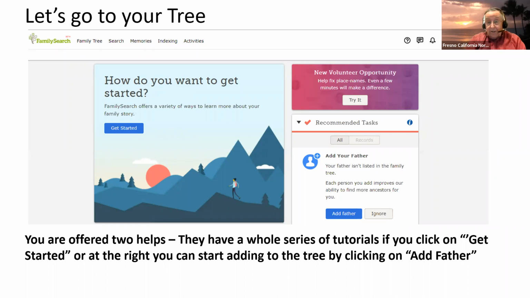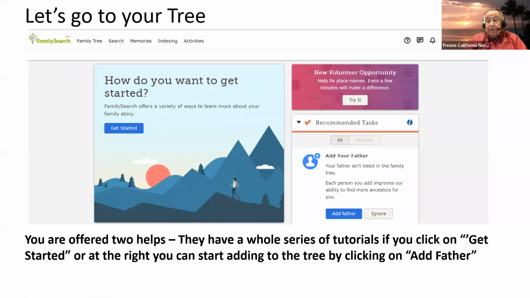So when you first log in, it knows you're new. So it's saying, do you want to get started? Get started. I don't recommend you go there with the patron, because what it's going to do is take you through a lot of steps of different things to walk you through stuff. And we've already talked about a lot of them, and we've already done our homework, which is part of what they're going to want you to do over there. I would prefer we go over on the right-hand side, where it says, add your father. And so that's where we'll go.